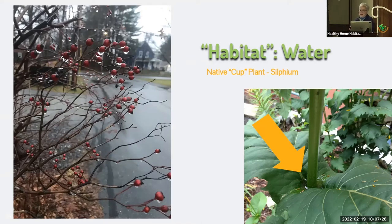First, water. I'm not advocating for ponds or fountains — we're trying to do less maintenance, not more. But providing water for wildlife can be as simple as adding plants that have evolved to provide water. A shrub's berries can hold drops of water during rain or mist that are available to wildlife, pollinators, and birds. The native cup plant has a square stem — it's in the mint family — where the leaves join the stem it creates a little cup that holds water during rain events. Some folks have even created rain gardens in their yards, which hold water for a short period, making it available to wildlife.